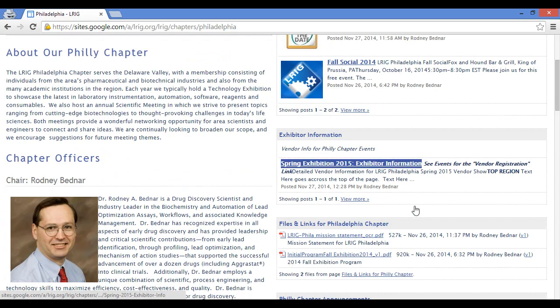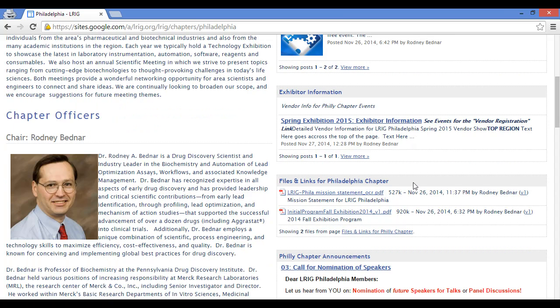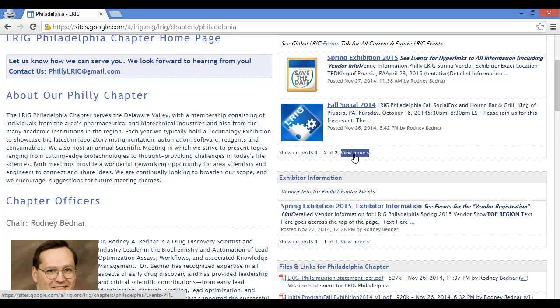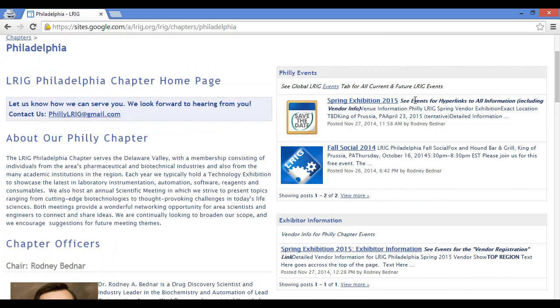There's a place for exhibitor information. So just like we have it for the attendees, the vendors will have a place where we can put all the vendor information for the venue and details that a vendor needs to know for a particular event. And I have lists listed. This is going to be limited to one, just for the most current one, but they could see previous ones. And just like these announcements, they stay here forever. The newest ones go on the top, and the older ones will come to the bottom.